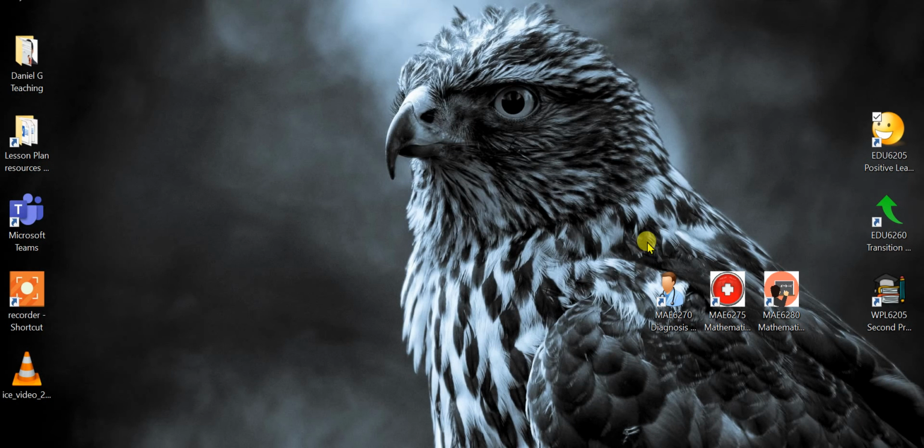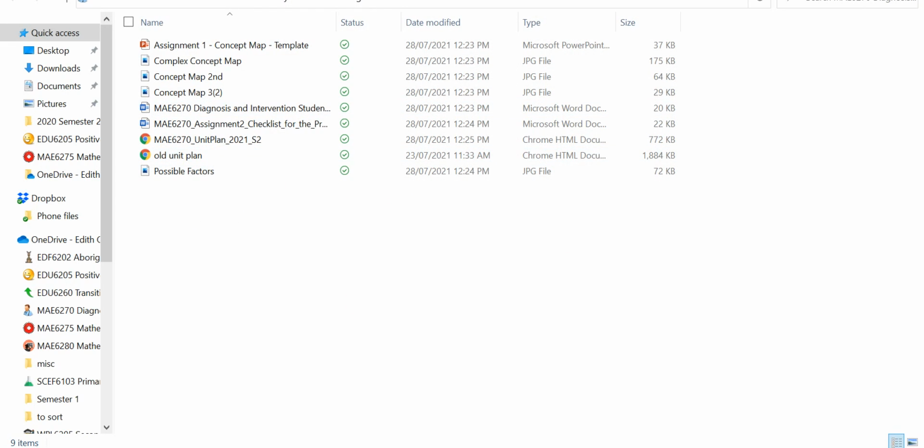So that's all on my desktop. So if ever I download anything, my downloads go to my desktop as well, because then it reminds me that I've got to get it off my desktop, otherwise things look like a mess. It's a very quick drag over to one of these folders, and then anything I need is a quick click away. So if I want to look at anything in this maths diagnosis and intervention subject, there it is.